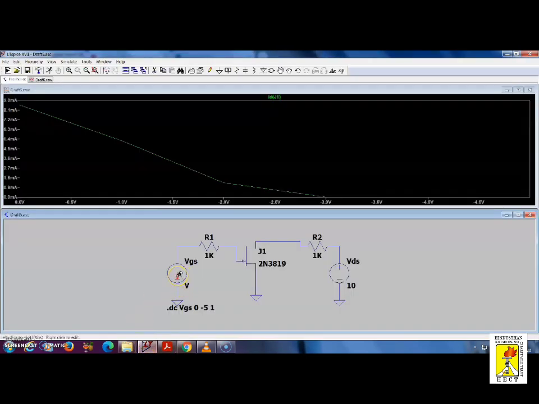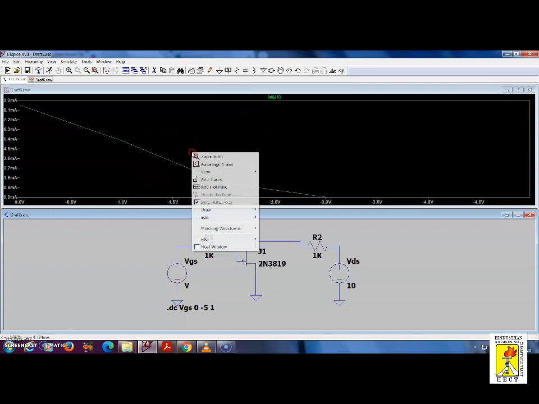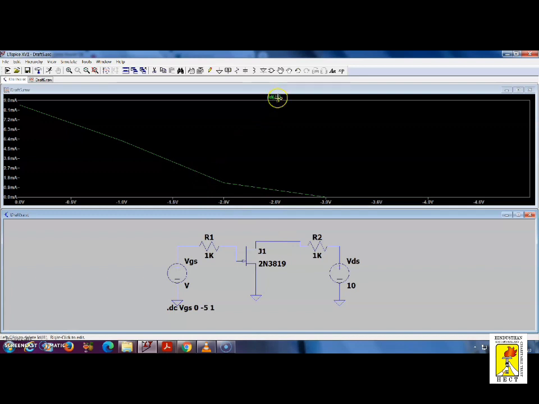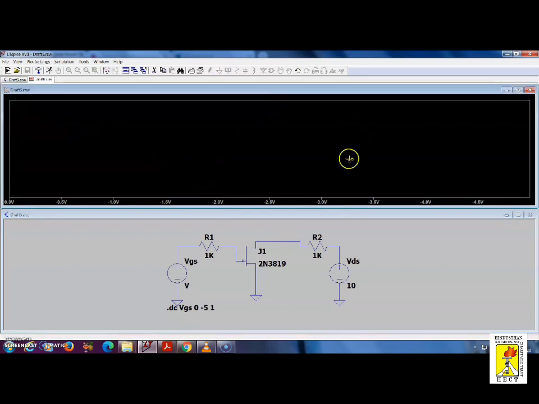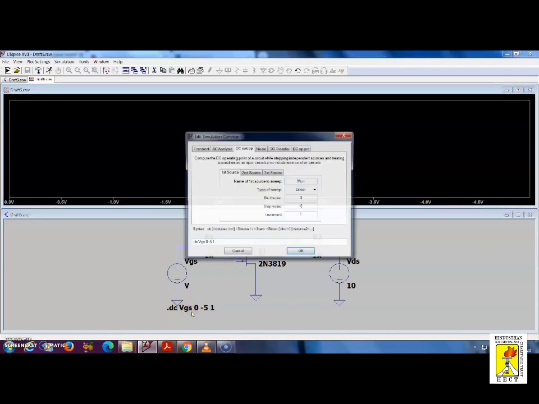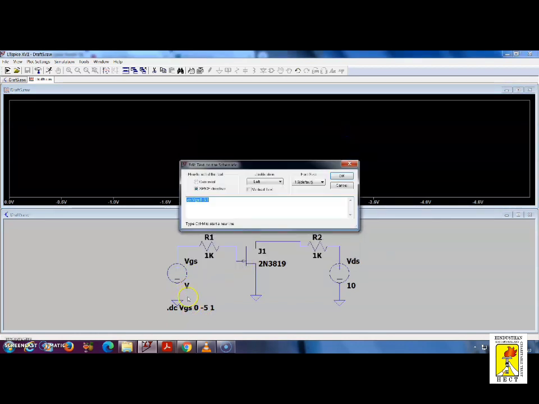So in this case, on the x-axis first VDS we have to keep as a sweep in the first source, and then we have to apply this too. So for the drain characteristics measurement, I'm going to remove this graph. How to do this? Go to Edit, and first you save this for your copy and then do the drain characteristics. So I am now editing this, I am removing that, and I also remove the sweep here.